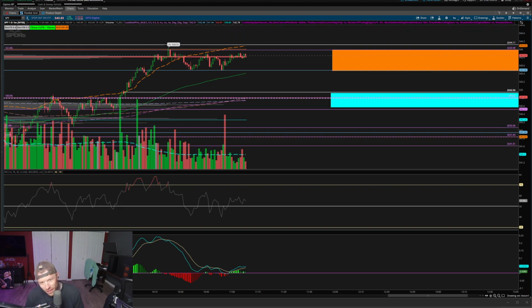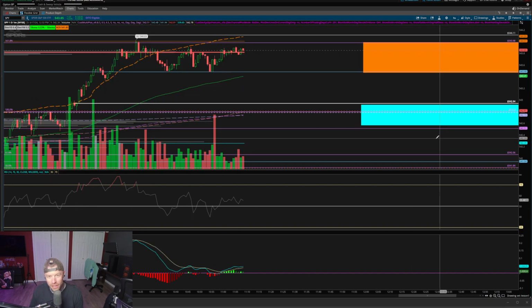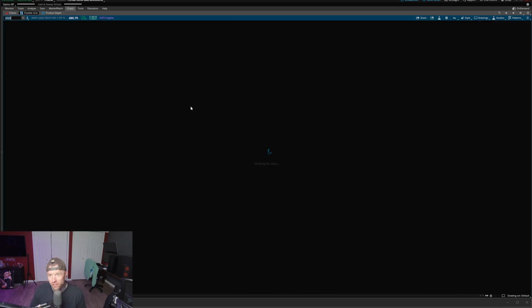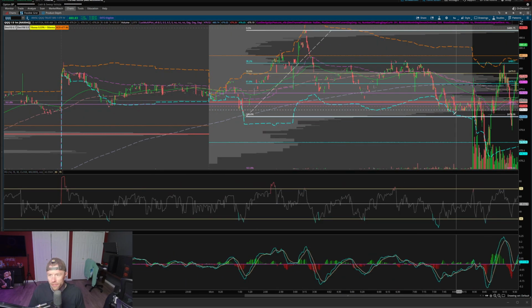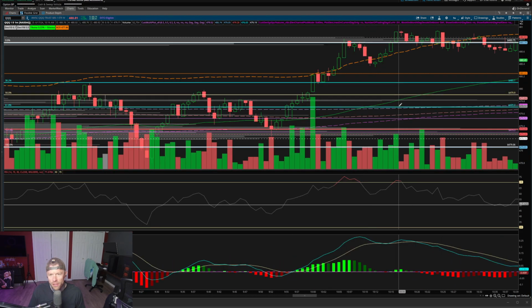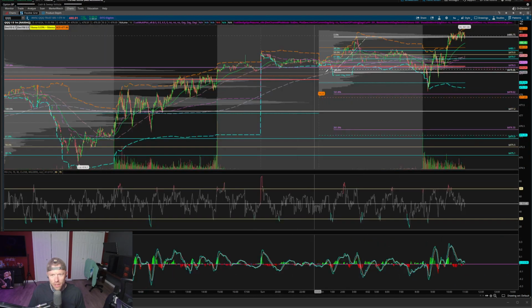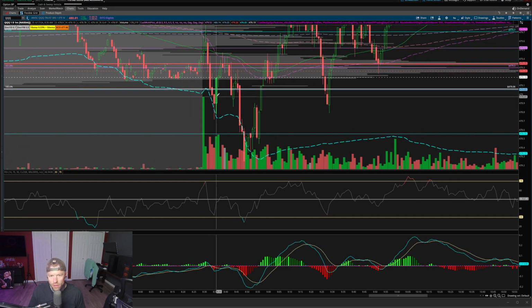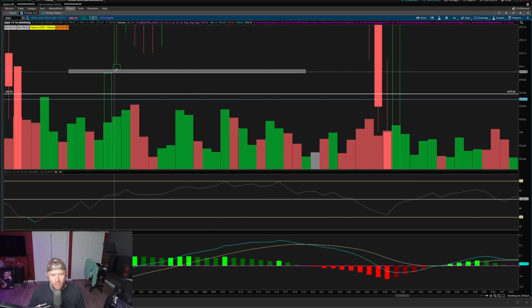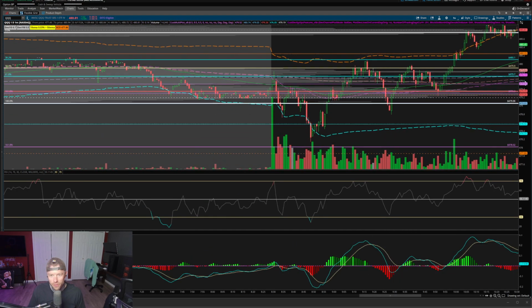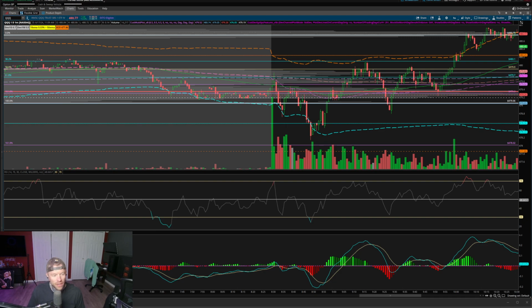Gaps are my favorite thing ever. They tend to fill same day, probably 90% of the time, 85% of the time, SPY and Qs. We already had one on Qs, and that was our short target. Okay. I'll show you VIX for the last piece of this pie today, right after this. But we did have this gap right here on the Qs that had to come back down and fill right there. See this gap right here? So it's a little bit bigger of a gap. So 479 and 9 cents. Okay. And that was one of the other reasons that we took the short at golden pocket and hit a nice little green right here to gap fill, which is right here, intraday, and then plow.